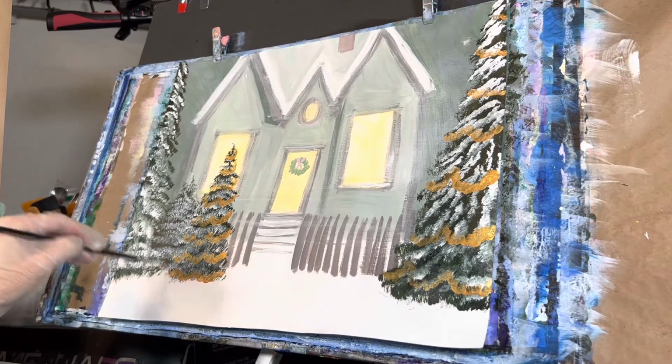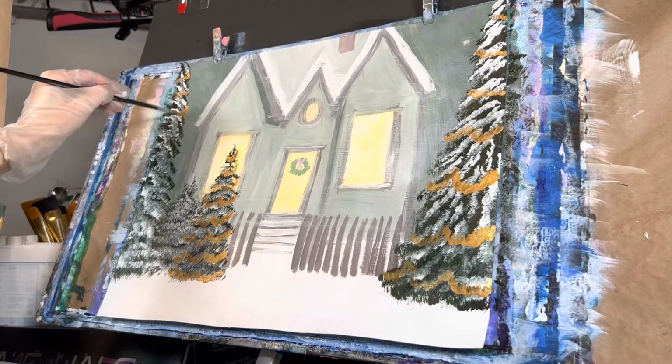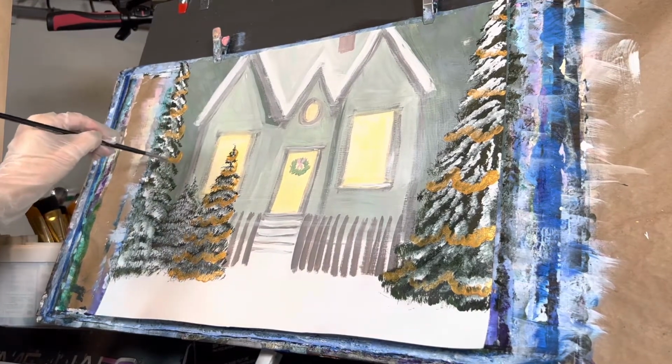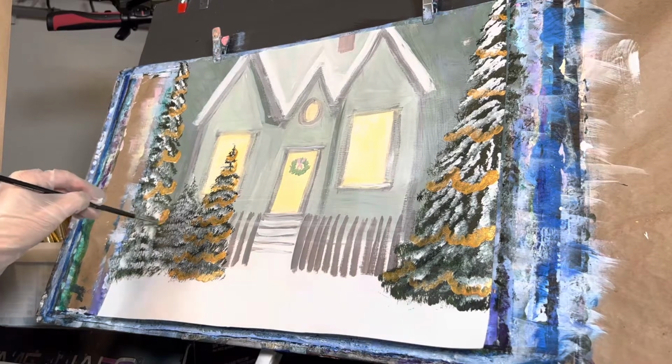And once you're done with this tree, we'll move on to the background tree. Oh no, sorry, just the big tree, and then we'll do the background tree. So again, you can create your garland swoopy-like, or just going around. Just make sure you go outside of where the green areas are to make it look more 3D. That's just a little tip for you.